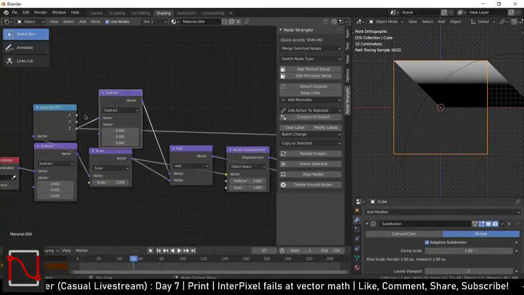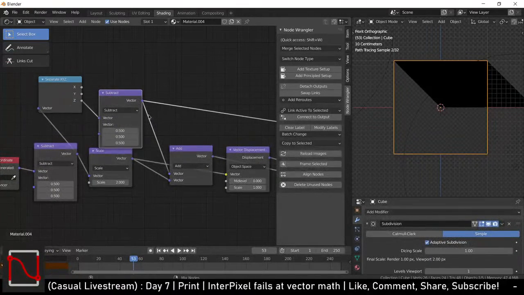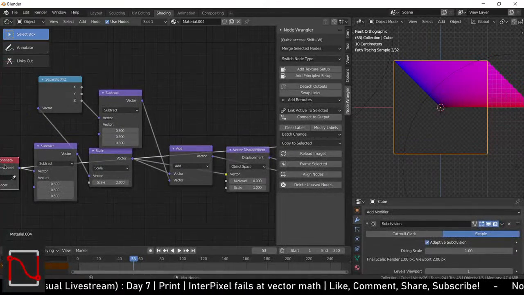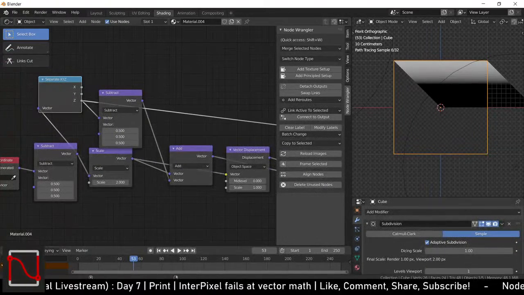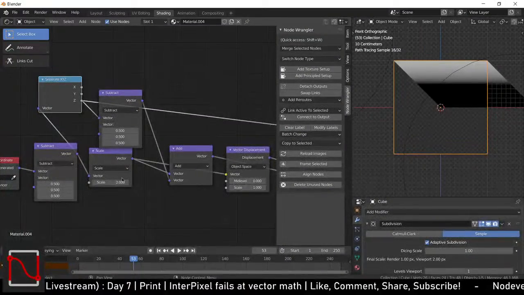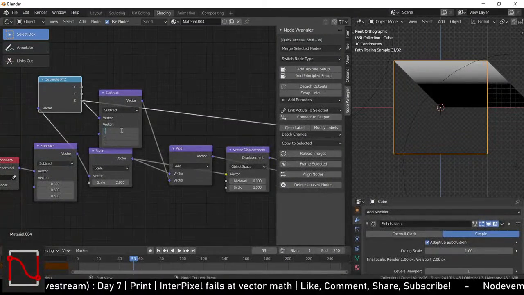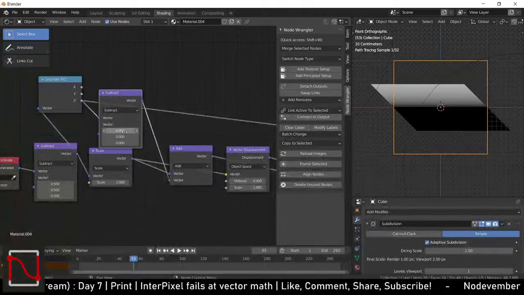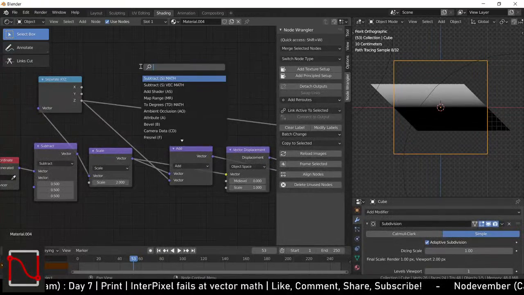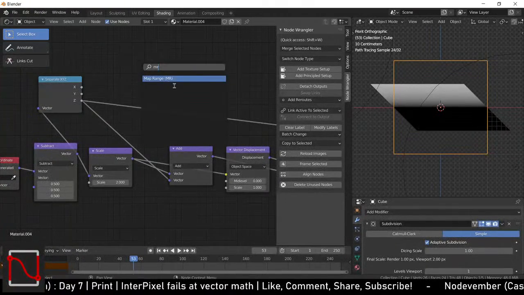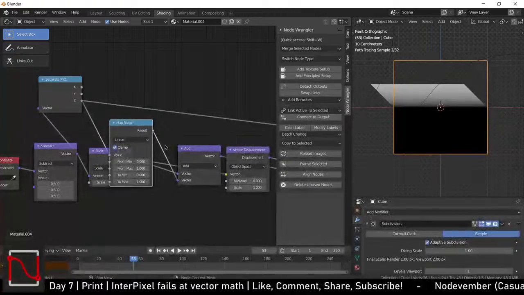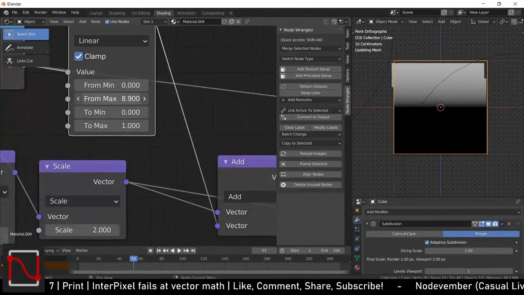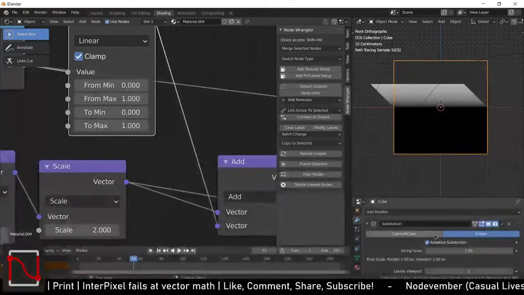Still, that doesn't make any sense. Oh, I think I was typing NP for some reason when I was typing in map range. What was I thinking? Okay, so we can now do that. That is epic.